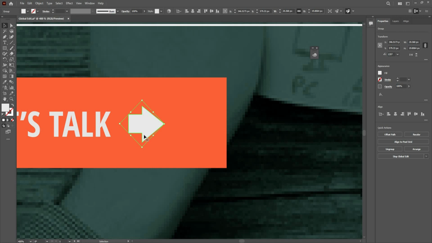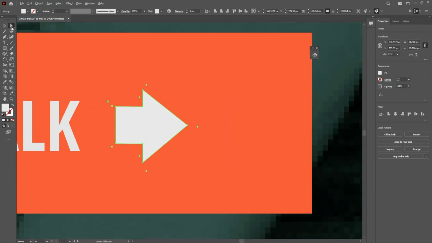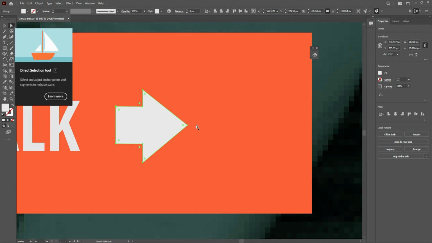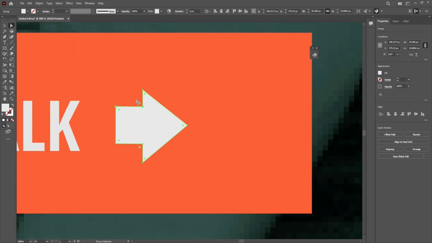Now what really happens is, as you select this guy, all the other instances of this guy get selected as well. Now I say instances, no special thing here. I did not connect them through symbols or anything like that. Illustrator is super clever, which is why we need to grab this tool, direct selection tool, and let me just go ahead and click and make it a little rounded.